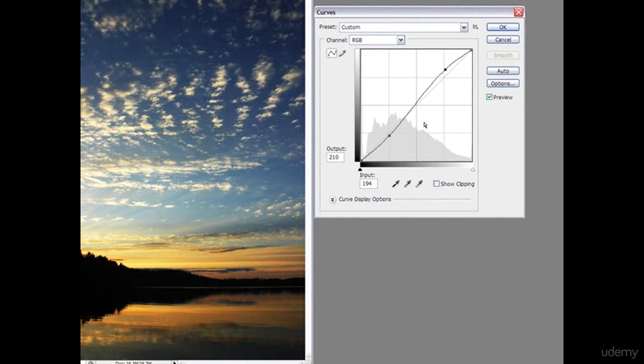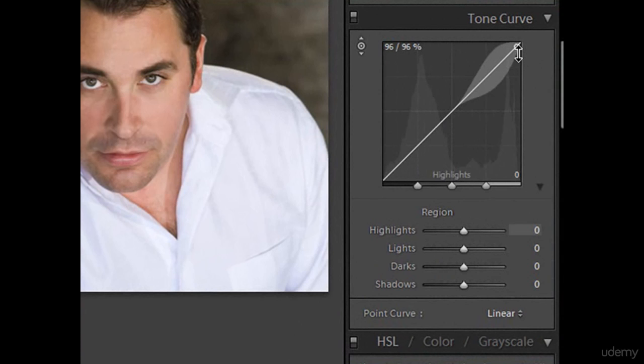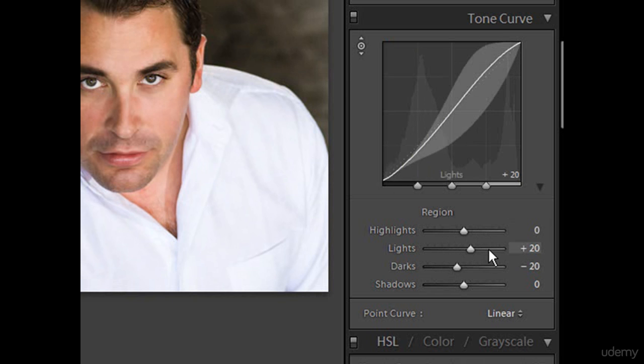Now let's go see the exact same curve dialog box, but in Lightroom this time. Bringing up Lightroom, we have our small curves dialog box right here, and as you see when I'm hovering over, it's basically telling you which area of the curve will be affected, which is something that's not in Photoshop. Now you can adjust it by clicking like we just did in Photoshop and dragging up, doing a nice S-curve here, or we can use the sliders down here. You can see what it did. It affected the lights at +20 and the darks at -20. That's the adjustment I've done.